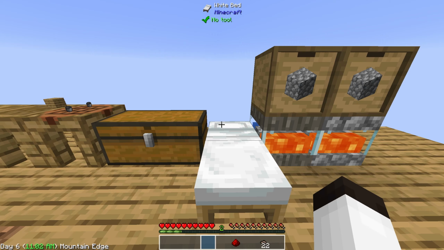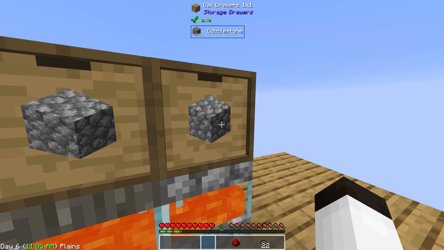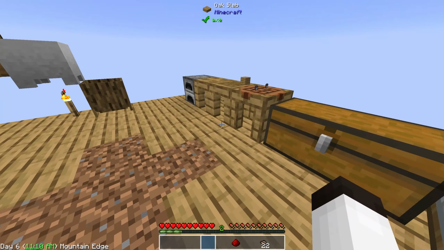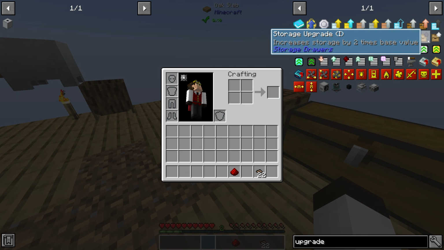6,561 cobblestone. So I've just encountered the next problem here. You can see it only goes up to 2,048. We need that to go higher for storage in that drawer. So we're going to work on making the storage upgrades.